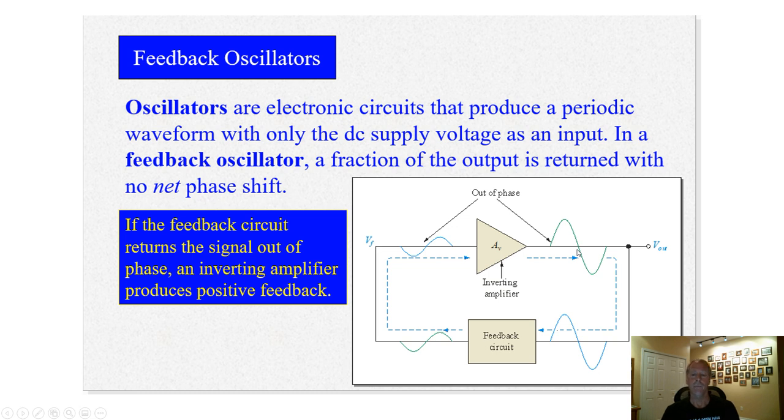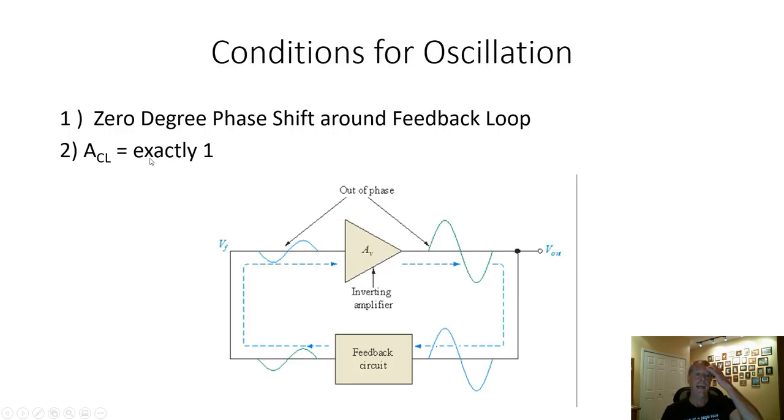The other important thing about the feedback oscillator is that the gain has to be exactly 1 around the loop. So, for example, if the gain is 1.5, then every time it comes around, it's going to get boosted by 50%. And pretty soon you're going to rail your op amp and it's going to stop oscillating. Same thing, if the gain is only 1/2, the signal is going to gradually die out because it's going to get cut in half every time. So it has to be exactly 1 around the loop. Make sense? Okay.